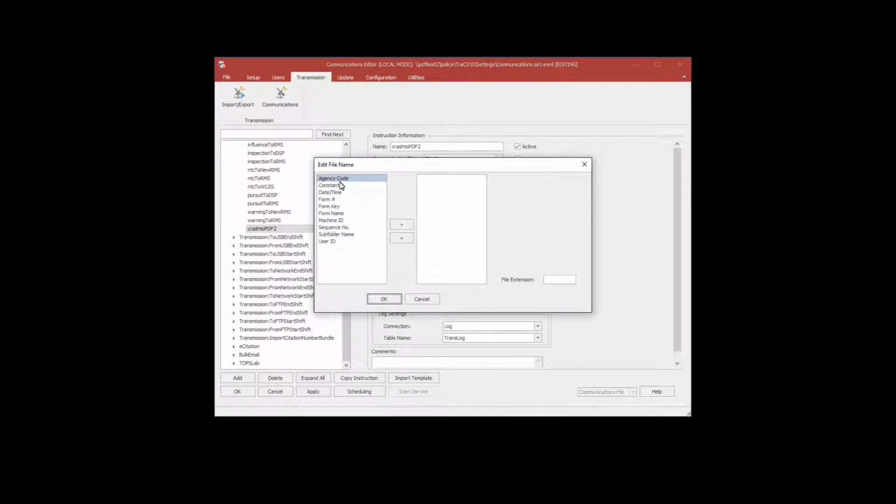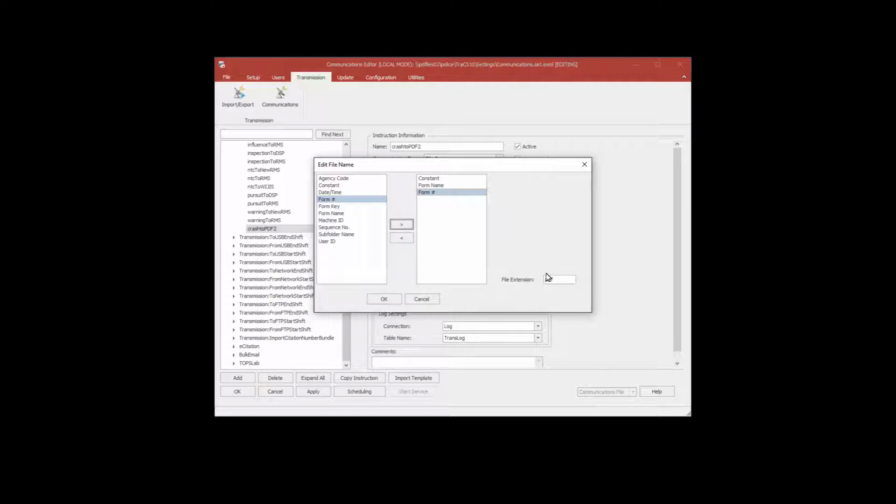We're going to set up a file name. So we're going to use 3 bits of information here. This is setting up a file name for each export. The constant is what the file name starts with, and you just pick your agency. We use an underscore. The next is form name, so it'll be a crash report, tells us it's a crash report, and then form number, since that's a unique bit of information for each unique form.